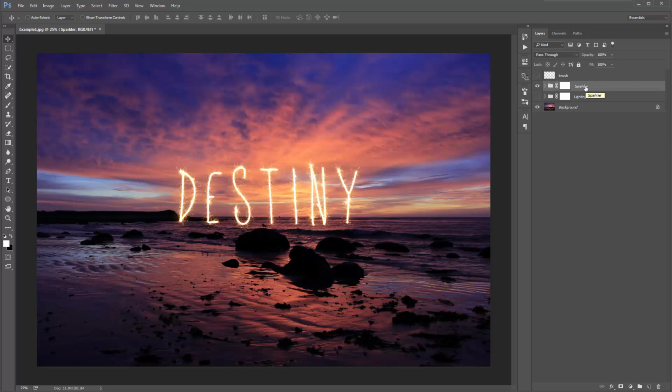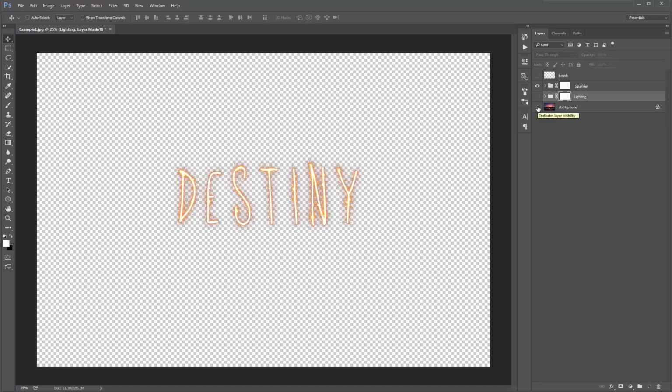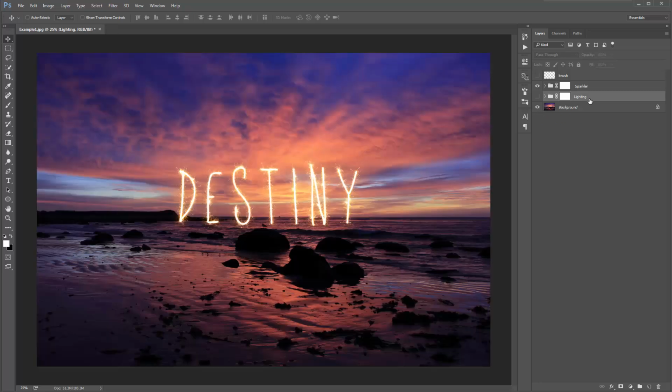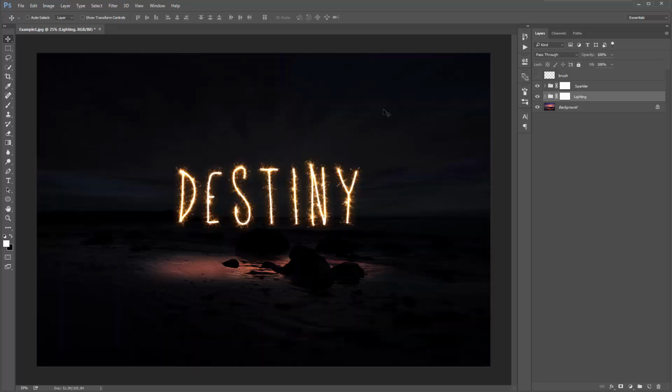Okay. So if you wanted the effect with no lighting set up, just turn the lighting folder off. Okay. And you can also export that as a PNG with transparent background if you just turn off the background layer there. Alright, so if we turn on the lighting folder, by default what the action does, it takes your photo and converts it from day to night, so makes everything a bit dark, and it creates this glow on the ground, okay, and that glow will pretty much be the width of what you've created, and it sort of just spreads it out a little bit as the light sort of falls off.